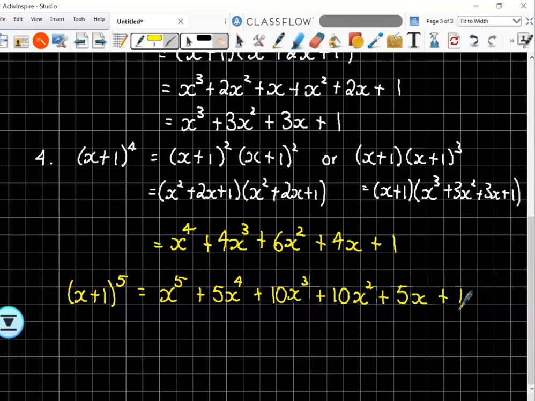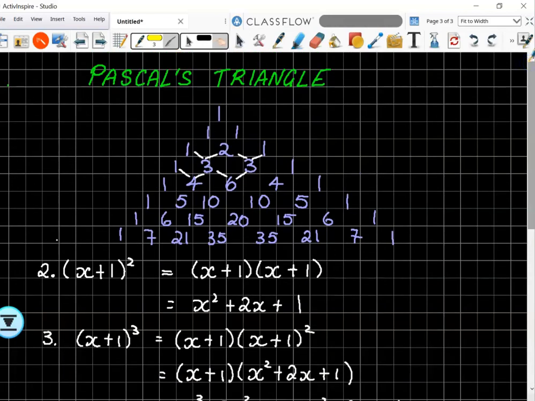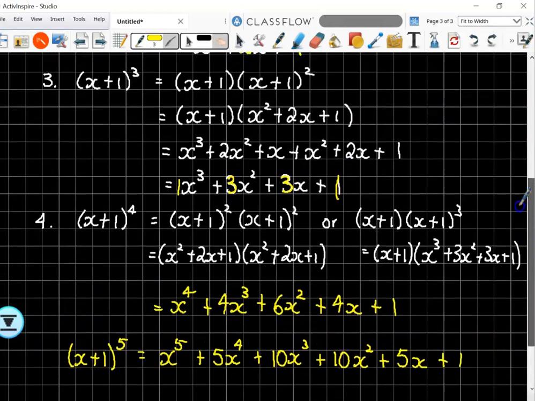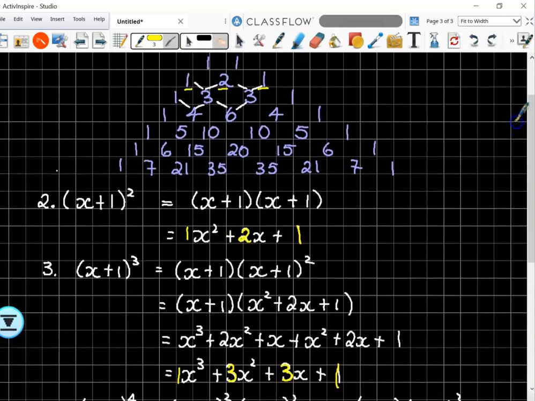Why? Giving you a bit of a tip, look at your expansions and then have a look at Pascal's triangle. So we're noticing here that our numbers from Pascal's triangle are our coefficients. So it's 1, 2, 1. Yes? When we did the cubic one, it was 1, 3, 3, 1, which corresponds with our row here, 1, 3, 3, 1, and so on. And you will find that it all works the same way.